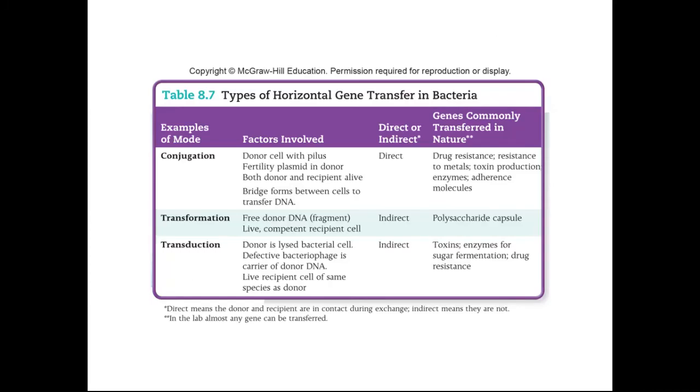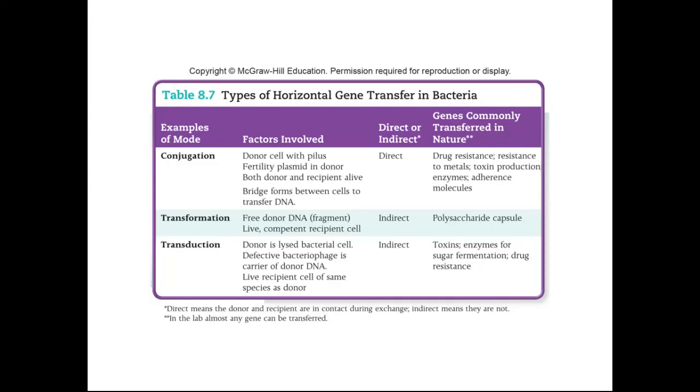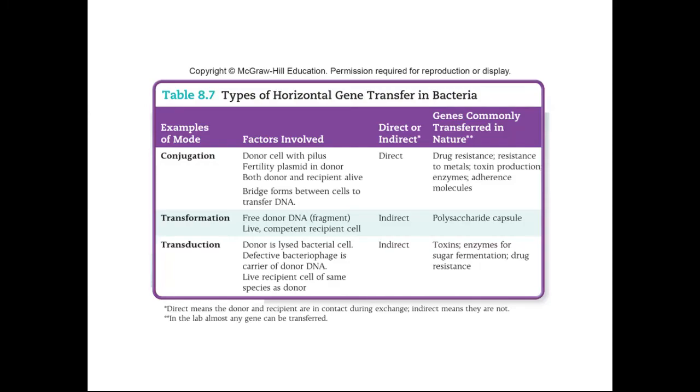So, let's talk about the three primary modes of gene transfer. Remember, if we mix and match DNA from organism A to organism B, it's recombination. A kind of recombination is horizontal gene transfer. Horizontal gene transfer, by definition, is within a generation. It's not from a parent to offspring, but from sibling to sibling, so to speak, so there was no reproduction that occurred. We can have horizontal gene transfer occurring with conjugation, transformation, or transduction.